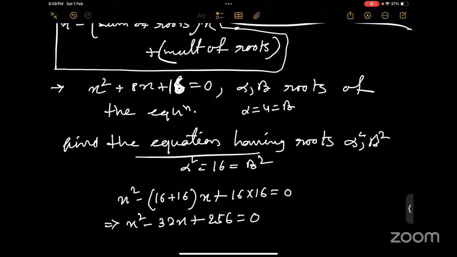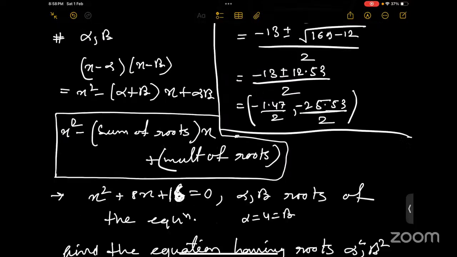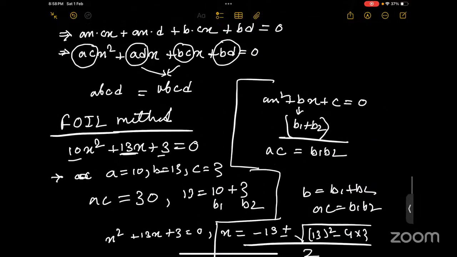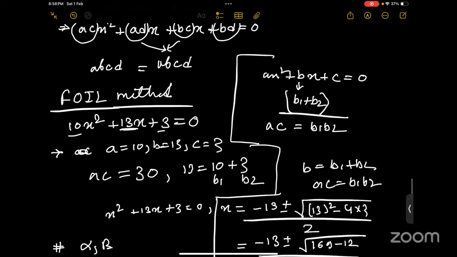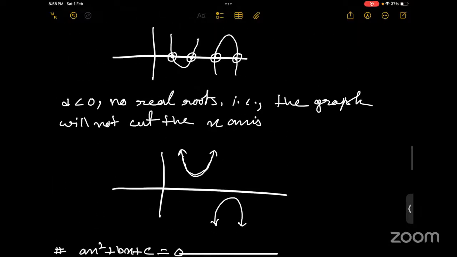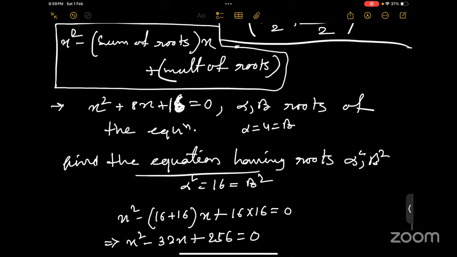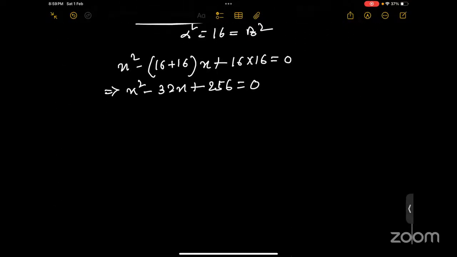Also, if you have the equation, from the equation you can compute the roots. To compute the roots, you can choose the FOIL method if the roots are simple, and if the factorization is coming to your mind. Otherwise, you can choose the completing the square method. In that case you have to directly put the formula and you can find the root. Okay, any doubt?